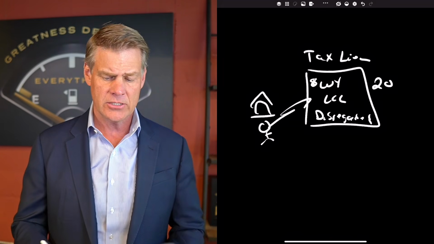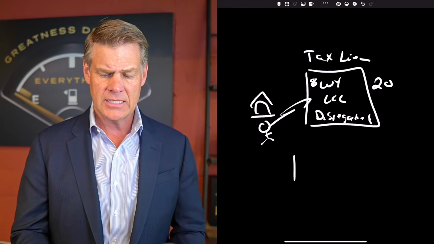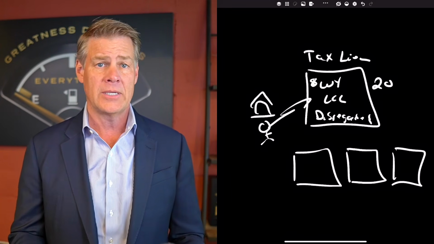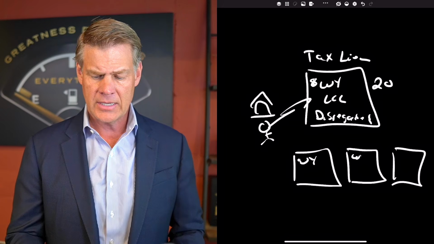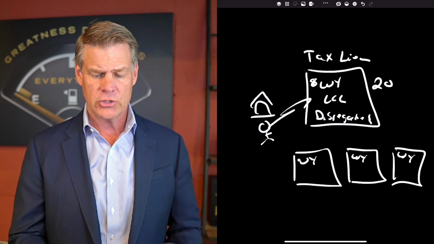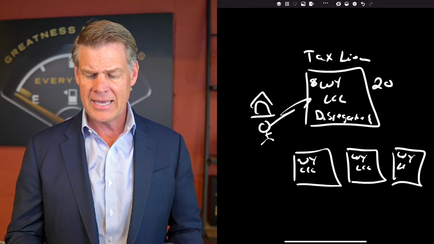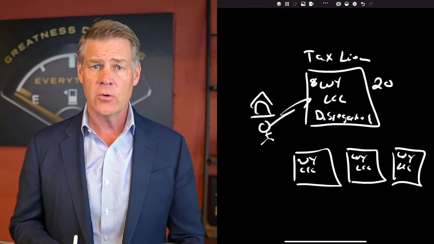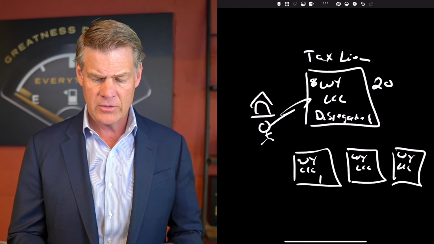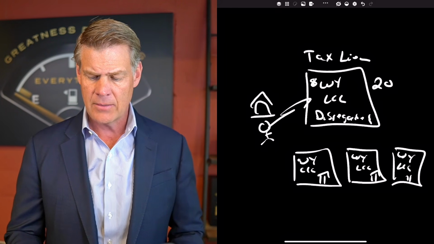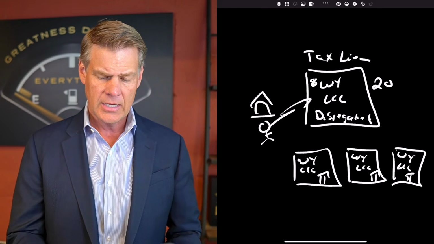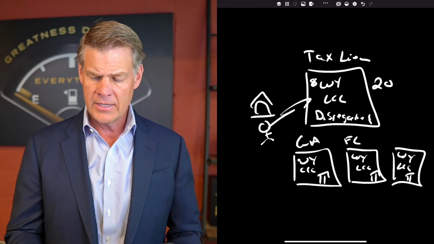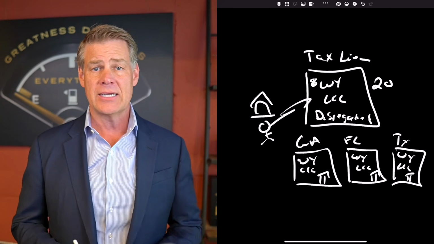Now with tax deeds, it looks a little different. So if I'm going to invest in tax deeds, I typically recommend you create a few Wyoming limited liability companies here. Now again, with this type of structure, I would also set these up as disregarded. So I'd set up disregarded LLCs in Wyoming to take title to the various properties, the tax deeds that I'm acquiring. So maybe this one here is in Georgia, Florida, and Texas. So I have three different entities set up there.